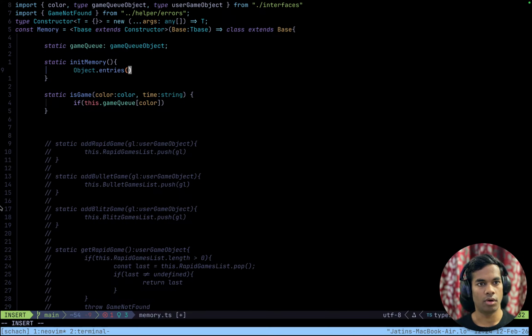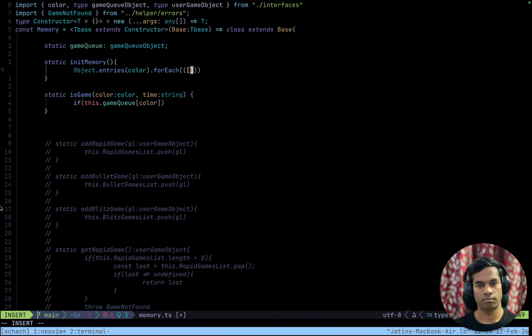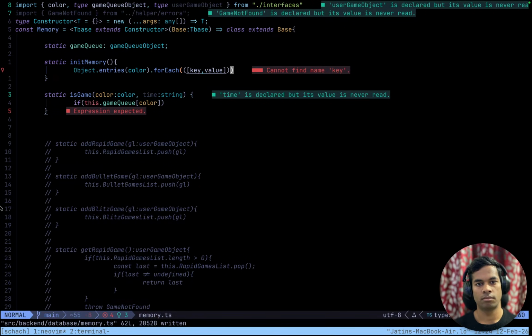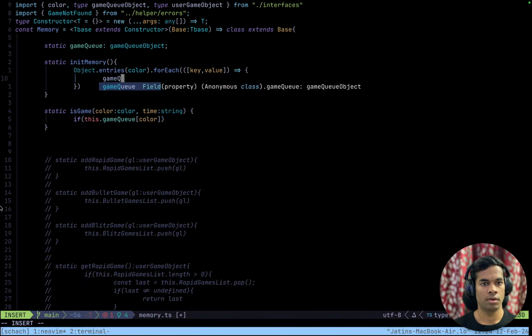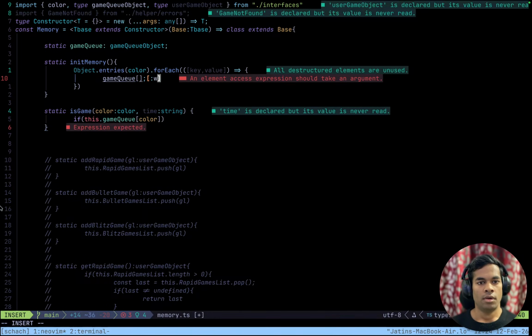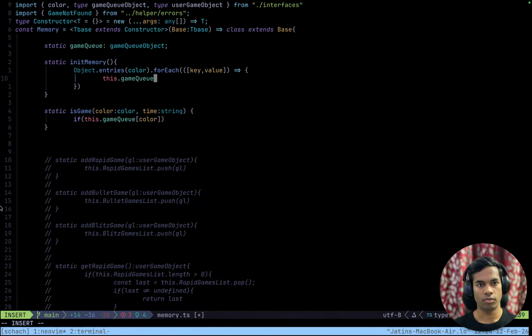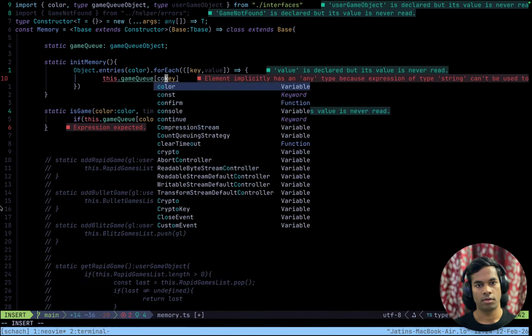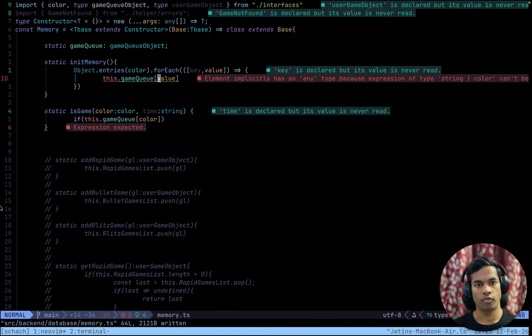Object dot entries for color dot forEach. Here, GameQ dot insert, this dot GameQ dot 0 on. Well, value also does not work.